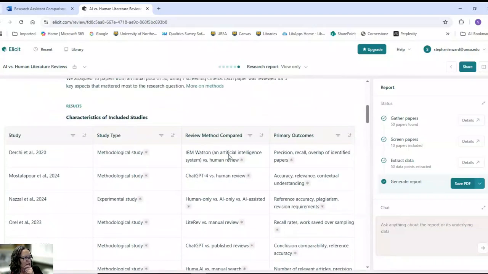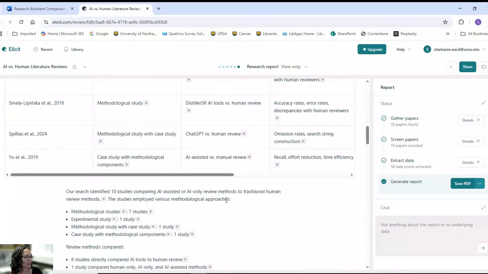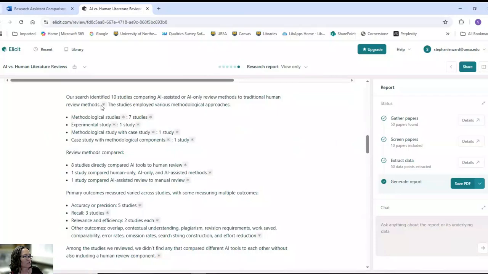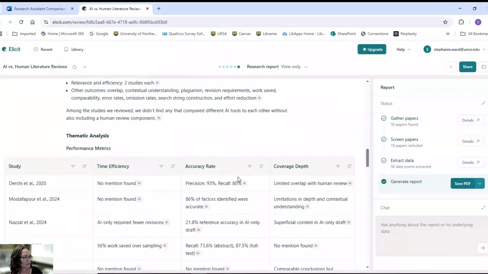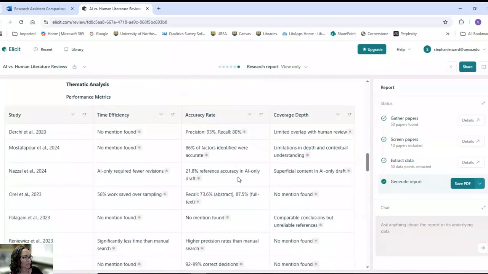But you can see there's review methods compared. So how did they, did GPT-4 versus human review, human only versus AI only. And then it breaks down some more information down here. Thematic analysis.